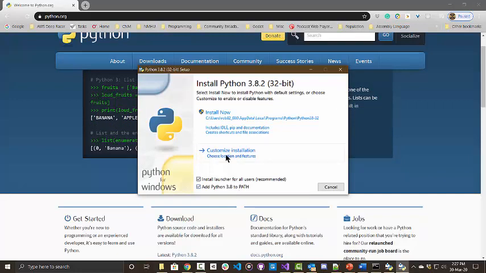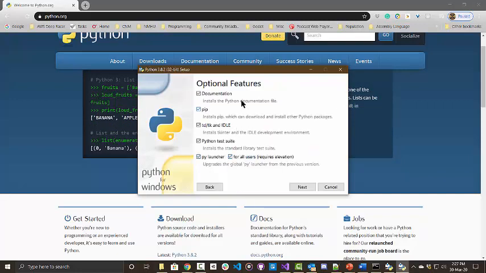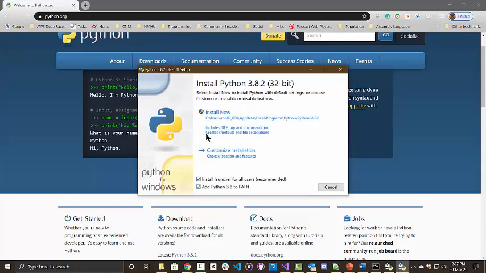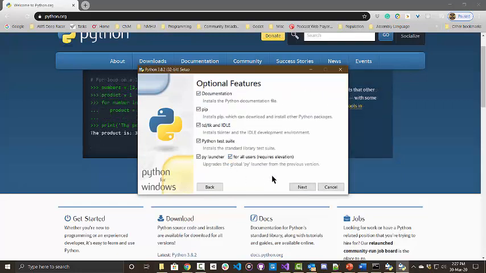If I click on customize installation, I can see I'm getting tkinter, pip, and the PyLauncher. So that's what this install will install.